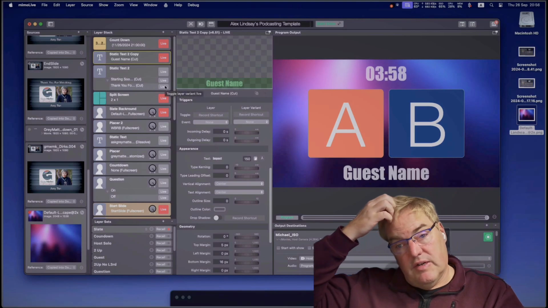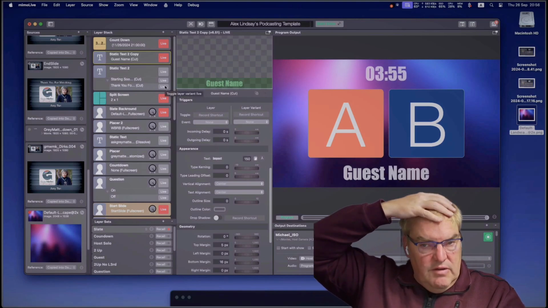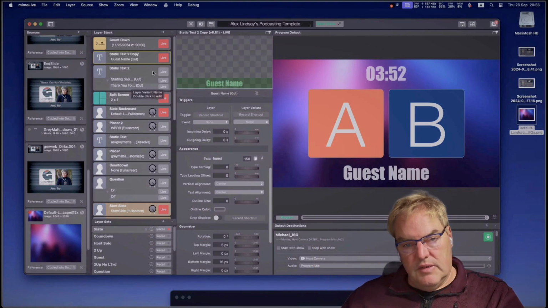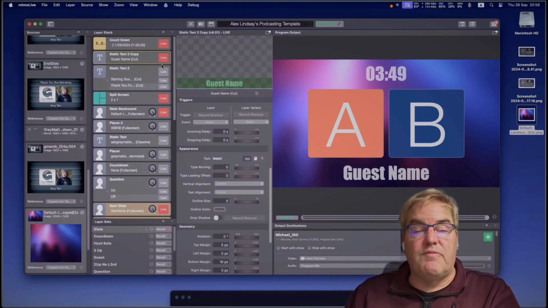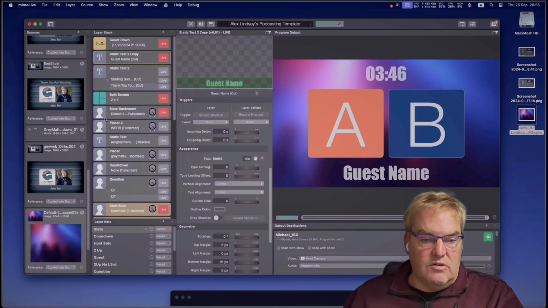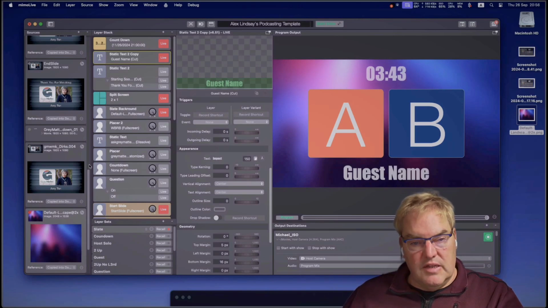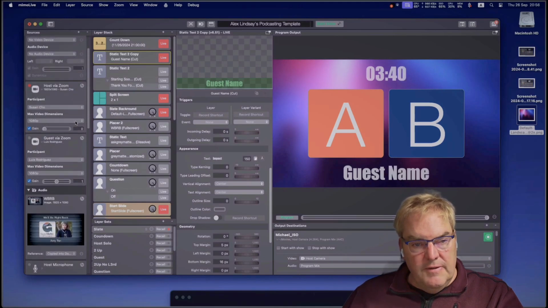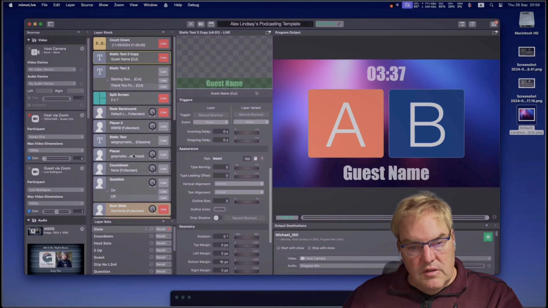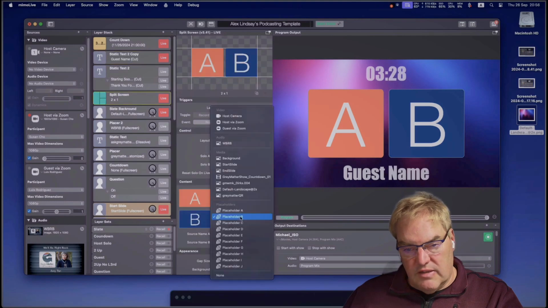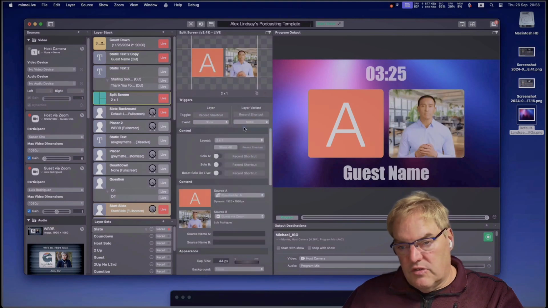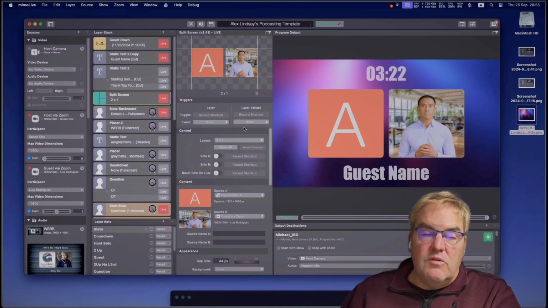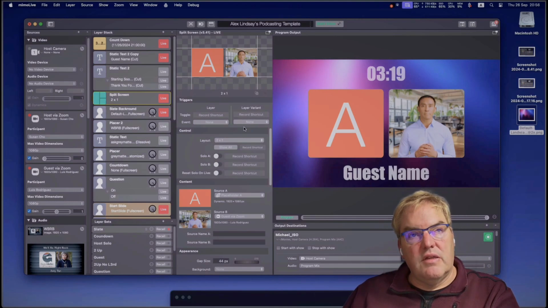So now we have the slate with the countdown. We have all the elements for the slate except for the image of the guest. And this is the beauty now of this system, is that I can just get the image of the guest, and for now, we can just do one of the split screens. We just select the guest via Zoom, so we get the live image of that person. We would probably replace that with a screenshot or a static image.